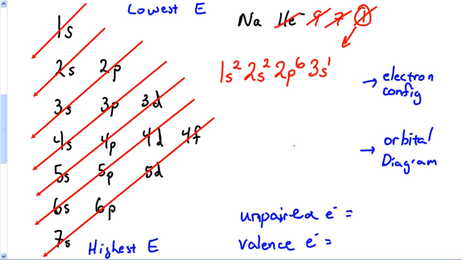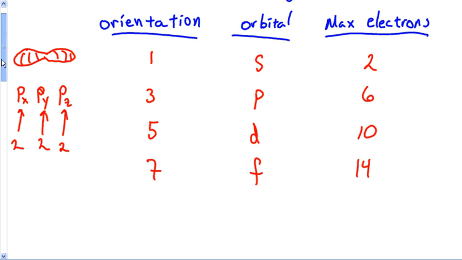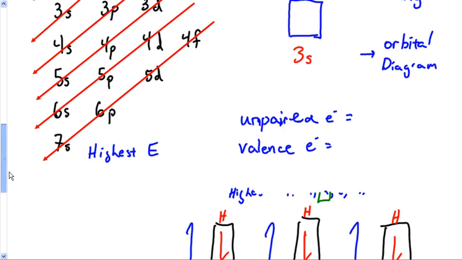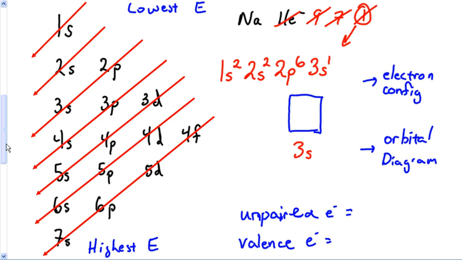My orbital diagram, 3s. Since there is only one type of s orbital, I'm going to put 1 box. Here, I'll do a box this time. Some teachers like the boxes. So I'll put 1 box to represent that there's 1 orientation of s. If you're wondering where I'm getting this 1 orientation of s from, it goes right back to the beginning. There's 1 orientation of s orbitals. I've got an electron, so I'm going to give 1 little half arrow up to represent 1 electron spinning inside the atom.